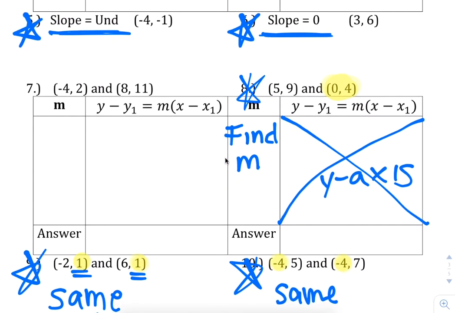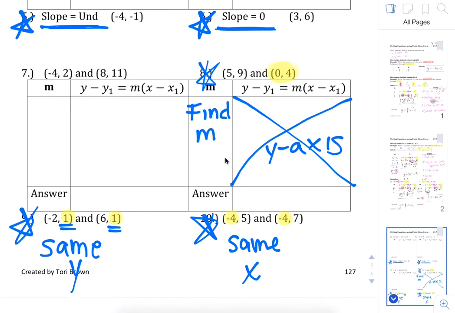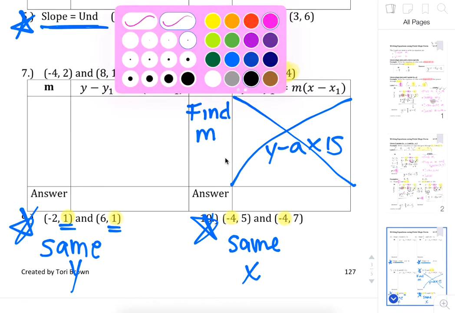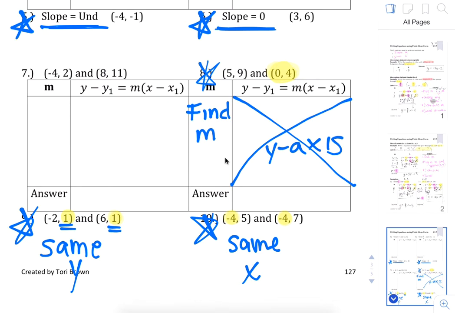All right, I'm going to ask right now that you guys go ahead and put stars on 5, 6, 8, 9, and 10. All of these are going to be the shortcuts, and I want you to look out for them when we're doing the assignments. Okay? So remember that when you have an undefined slope, we want to use an x equals. We're going to look and see what our x is in the problem, and then we're going to make our equation, x equals negative 4.